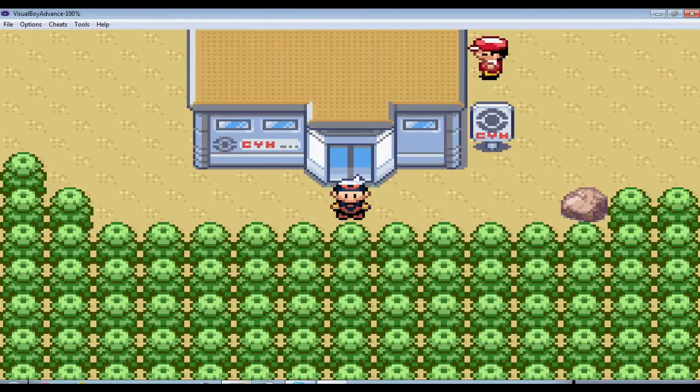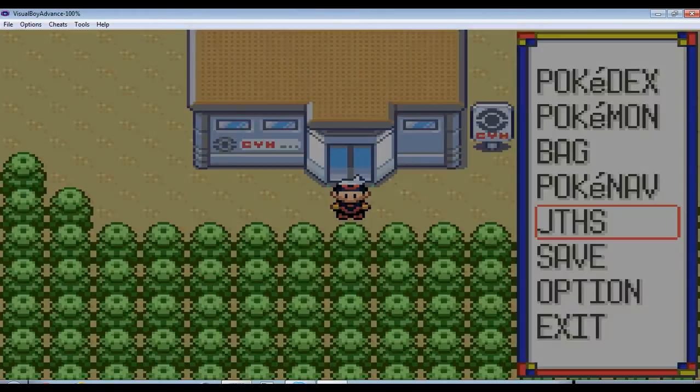Mackerel. Oh my goodness, guys. Holy mackerel. I beat Brawly. I'm so excited. I beat Brawly. Anyways, what's up, everybody? Welcome back to my Pokemon Ruby walkthrough. This is part 13. So, guys, I took on Brawly in the last episode, and I beat him. Anyways, let's take a look at the gym badge.